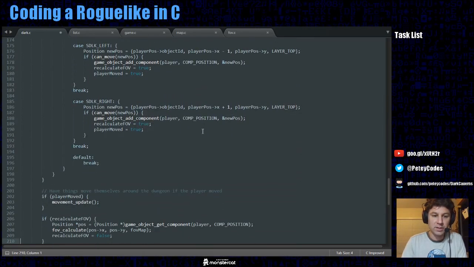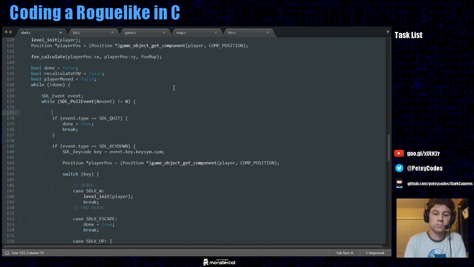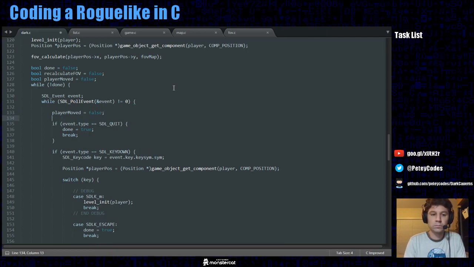And then we need to initialize our... Oh, we can do it within our done loop, so we can do it at the outer level.